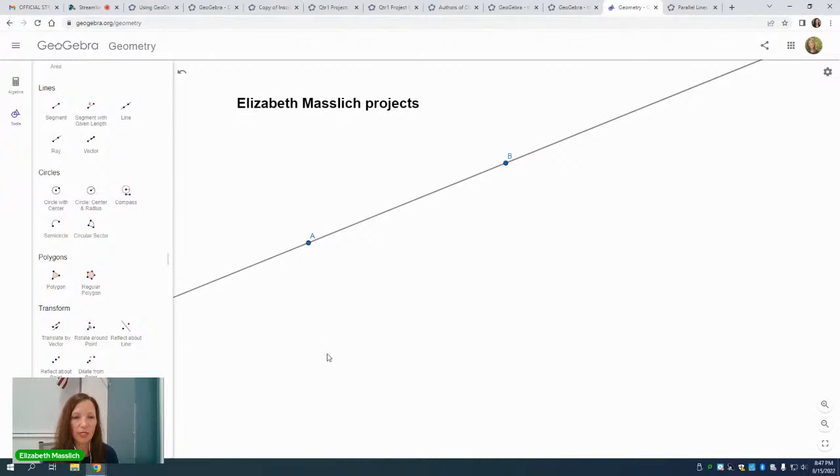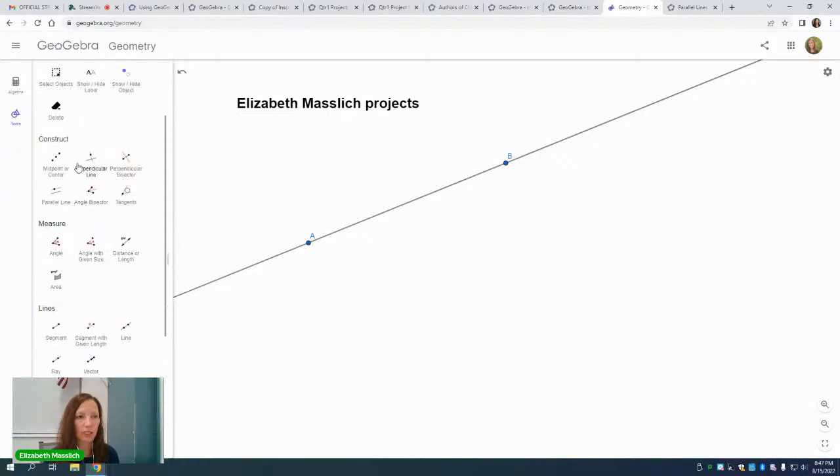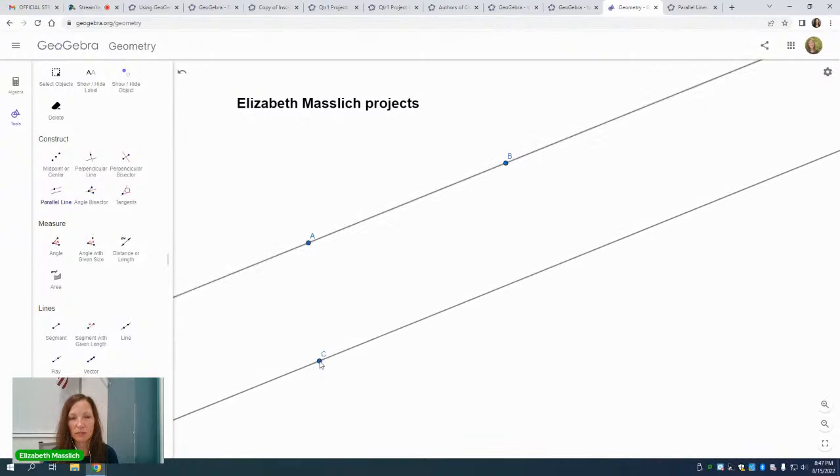Anyways, I want to create a parallel line. So I'm going to go back to my tools and go into the construction part. I want to construct a parallel line. If I just click on parallel line, there's this black rectangle that shows for a short time, so I'm going to click on it again and read it. I want to select the parallel line and a point. It tells you what to do if you are not familiar. So I'm going to select the line and then select a point.